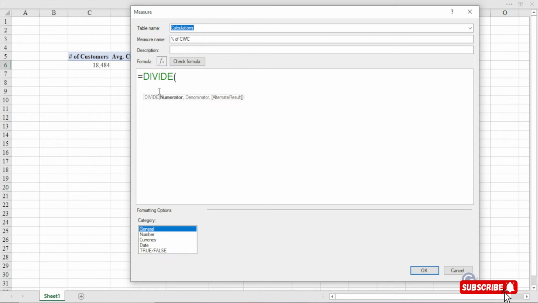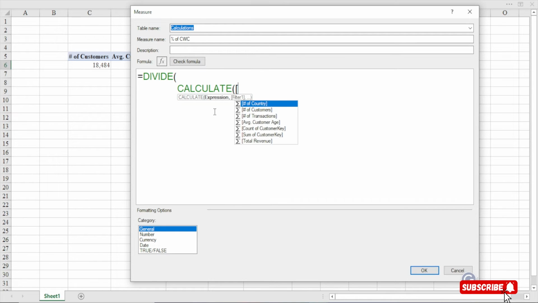So if you see zero, it means those customers do not have children, right? Perfect. So now, because we want to get only those customers that have children, we are going to use the CALCULATE function. The CALCULATE function will serve as a filter, but it will return a single value, right? Perfect. So we want to get the CALCULATE. The CALCULATE needs an expression.